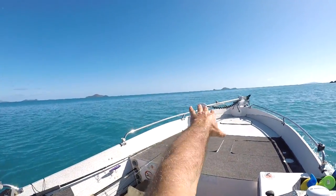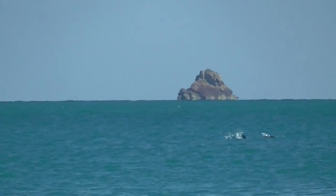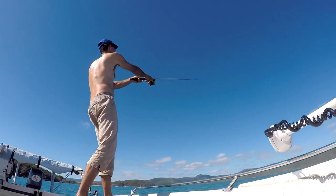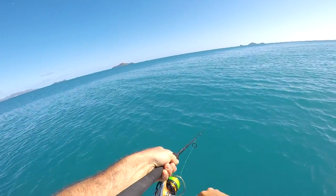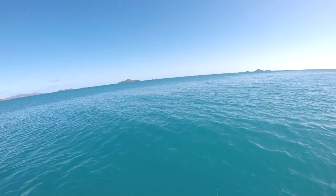Spotted some tuna or mackerel out here. I haven't even got anywhere, but it's game on, I reckon. I'm not sure if they're tuna or mackerel. And oh, there's one. This is actually the first time I've used this rod and reel. I've only just rigged it up. Oh, there they are. There they are. Oh, they look like they're little tuna.